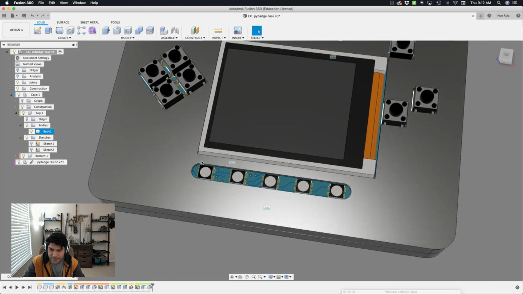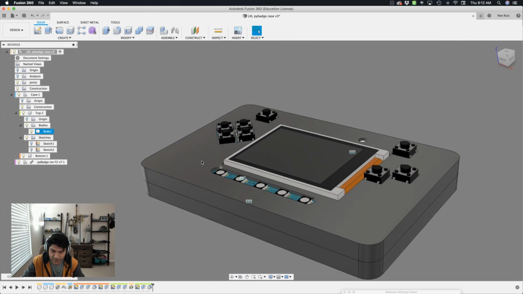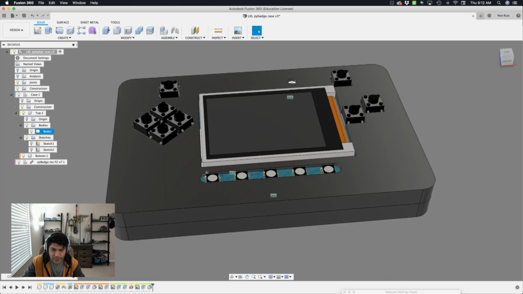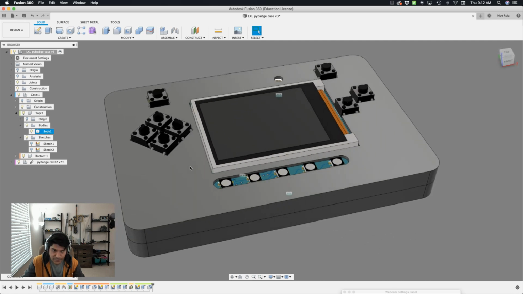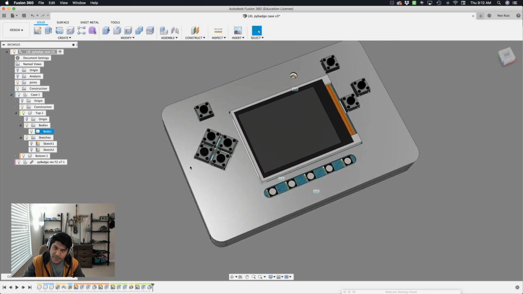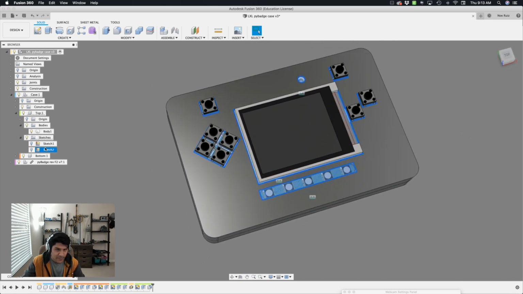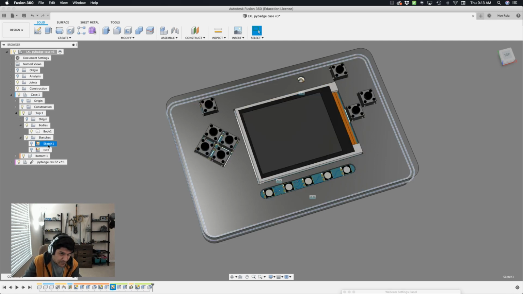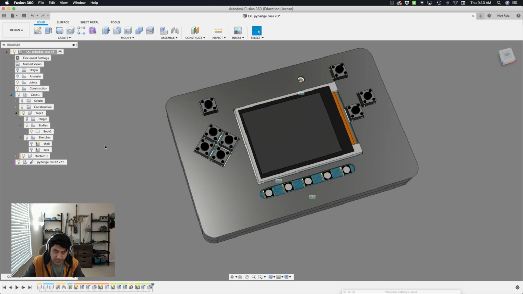But that looks good. Now we can see our neopixels. Very cool. We could also diffuse this with a second layer if we wanted to. That'd be interesting. But as long as we keep the brightness low, it should be fine. Sweet. So let's go ahead and start naming our stuff. So these are the cuts. And this is the shell. Cool. That's pretty much it.